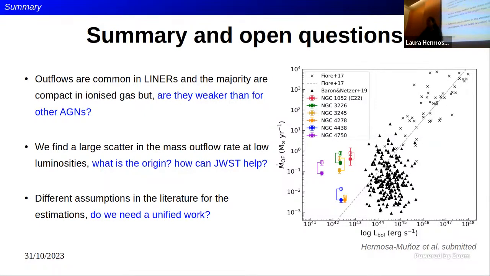No, I don't think that was the initial objective, just focusing on the radio. What they wanted to do was to select galaxies that had more or less the same AGN host, so that the differences in the outflows should come from other things. But the radio was not one of the things that was taken into account. I cannot tell you how many have radio because I don't know.